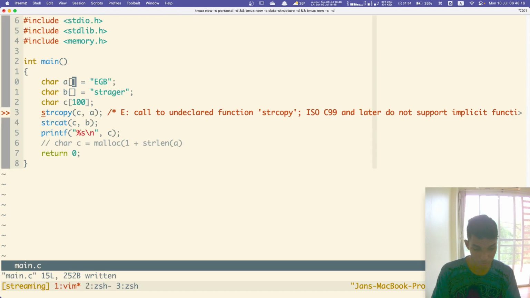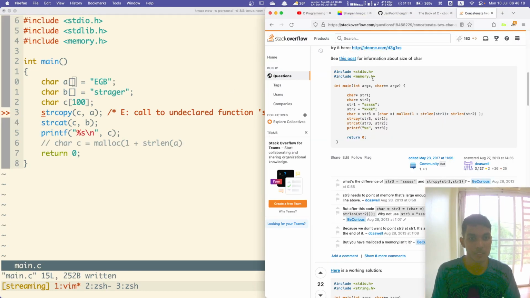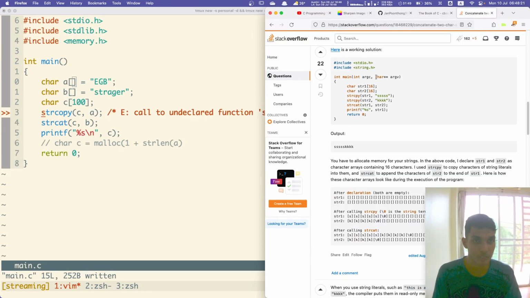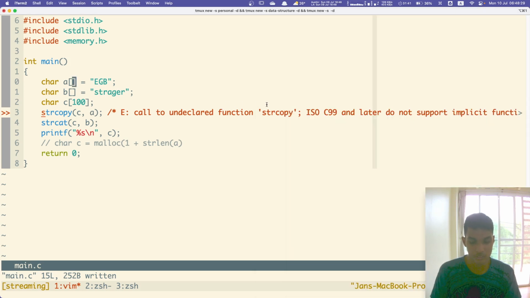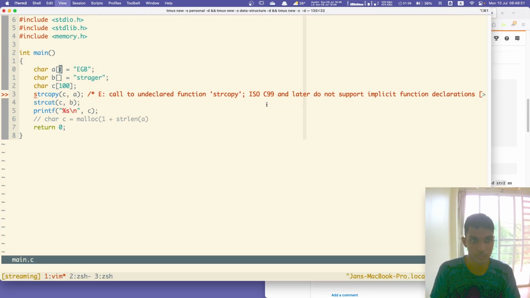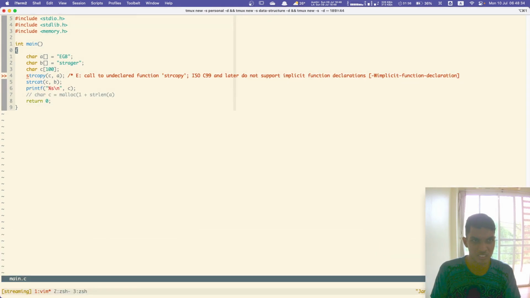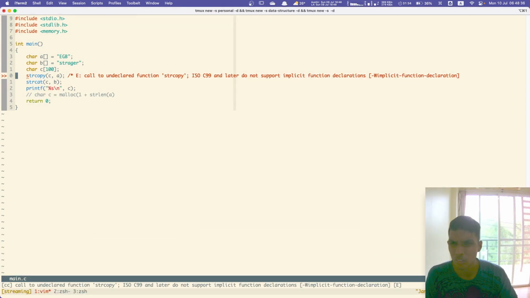No, it doesn't work. Pay attention to the linter error. Call to undeclared function.